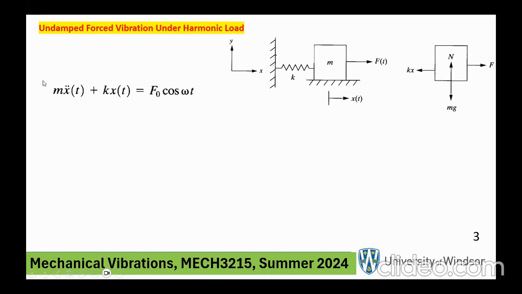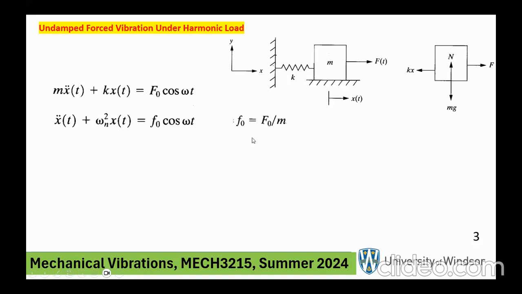So under free vibration, the right hand side would be 0, but under forced vibration, under this very special type of loading, it is F naught cosine omega t. You might wonder, well, in how many situations do we actually have a pure harmonic force? Well, actually, you'll be surprised. Just be patient, we'll get there.